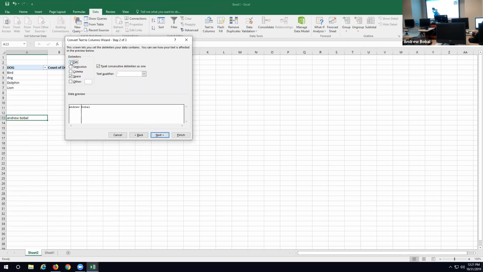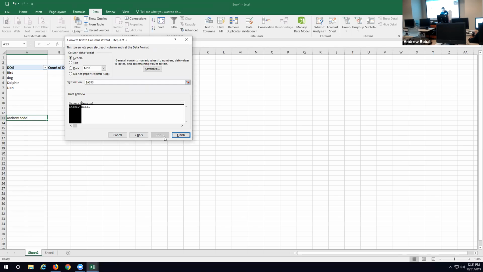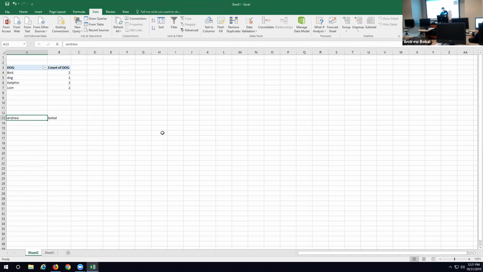There's only a space in between Andrew and Boble. If you had a comma, you could separate by commas. If you had a semicolon, you could separate by semicolons. But here I'm just separating Andrew Boble, doing next, finish, and now it moved it over for me. Rather than taking time to delete it from one column and add it to another, I'm just taking the text that's in a particular column and moving it to another by using my text to columns feature.